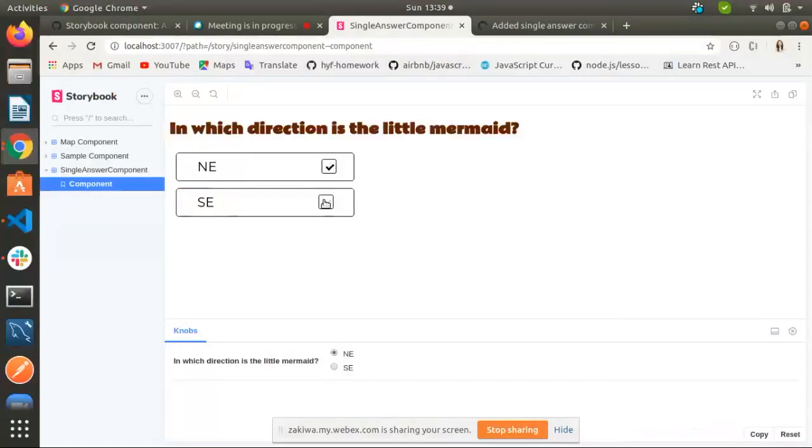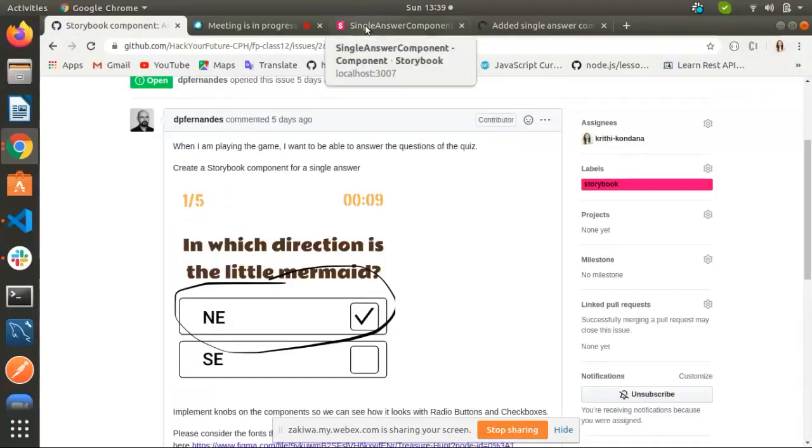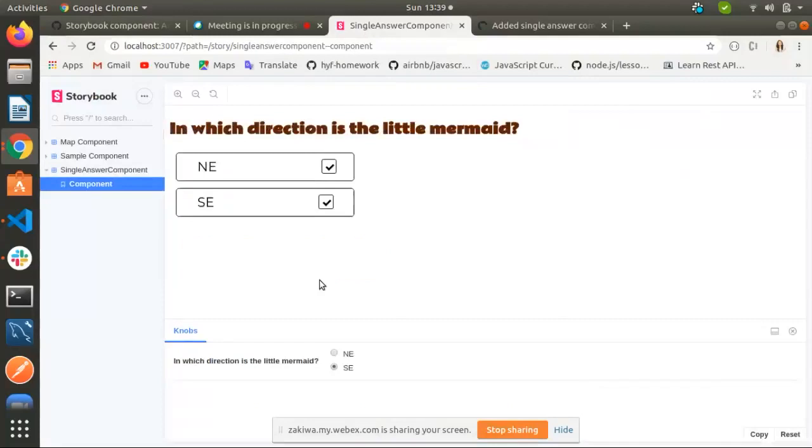So it only works for a checkbox. I was not sure about how to use these knobs, so I think I still need to work on this. Yeah, the knobs seem a little bit strange because now they are radio buttons and they don't seem like they're doing anything. What I would have in the knobs is the text for the questions. So you can try out a question and see if it works with long text, does it work with short text, and stuff like that. The checkbox and radio button and all that stuff itself, you can just do in Storybook.